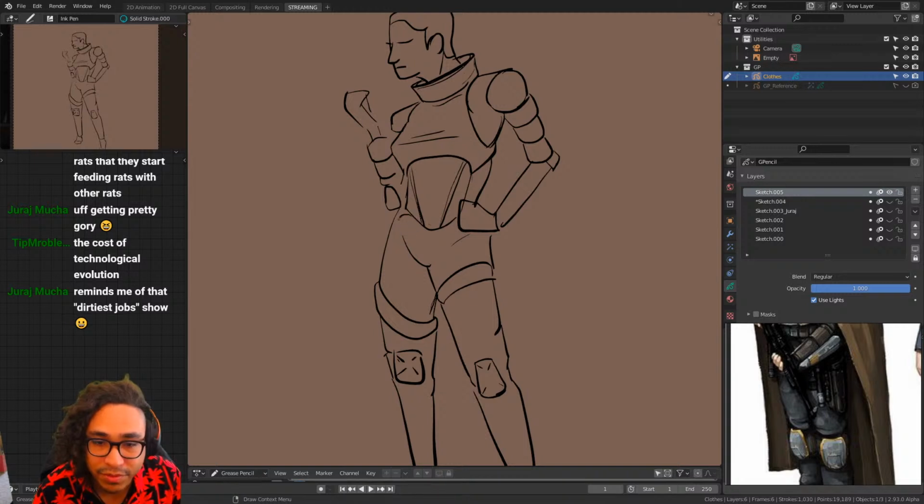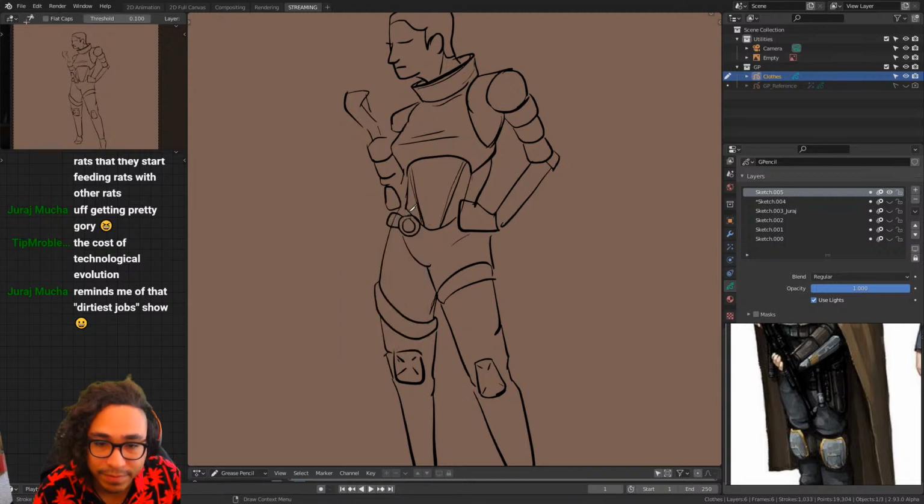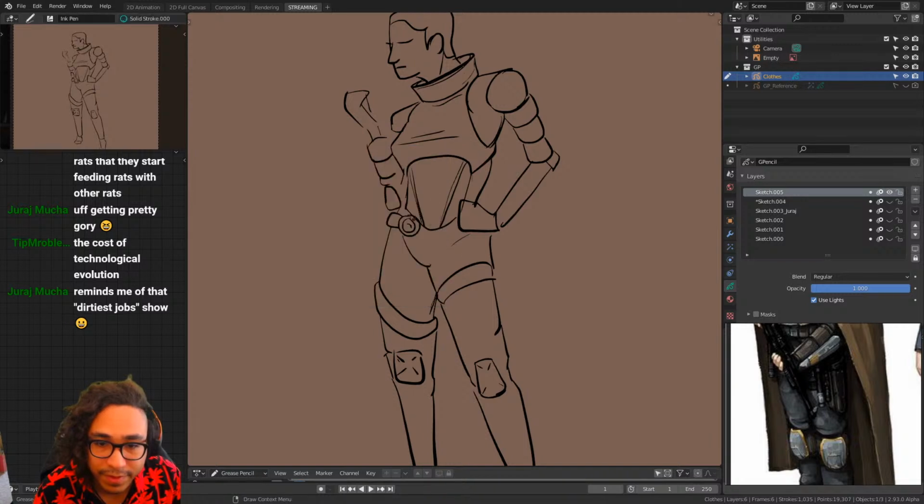Let's make it asymmetrical. We'll make a buckle that goes on the hip here. Maybe it's a seam that goes all the way through. Let's just connect this and then use the cutter. There we go.